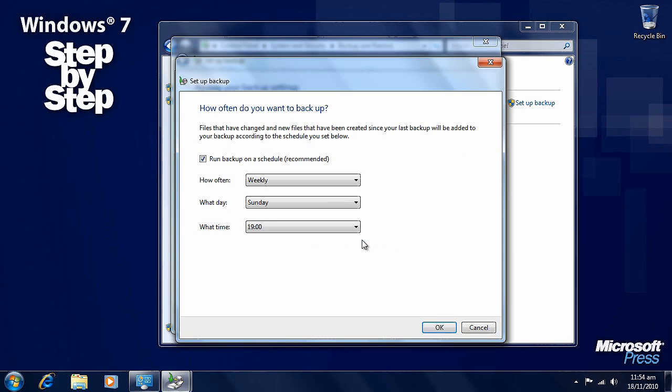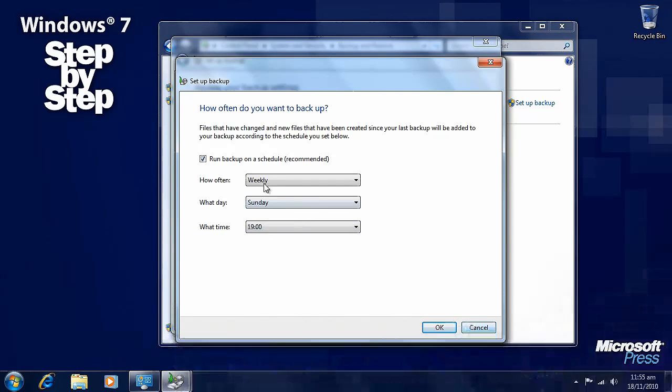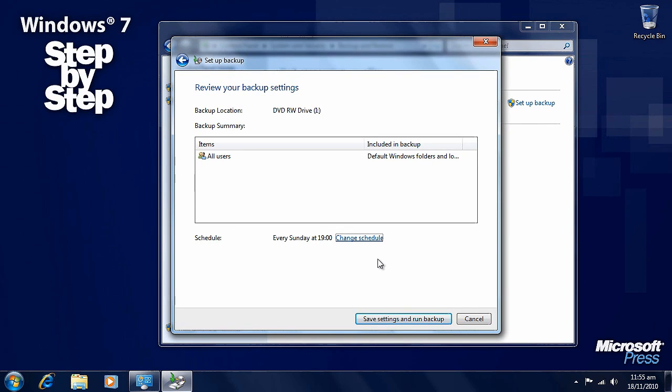You can change the schedule here, saying how often you want it to run. I'd recommend it at least once a month, and on what day of the week, and at what time. You can untick it if you don't want it to run the schedule, but you'll need to remember to run it manually. Press Save Settings and Run Backup when you're happy.